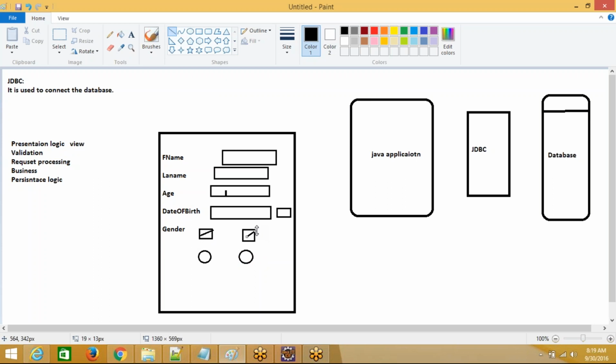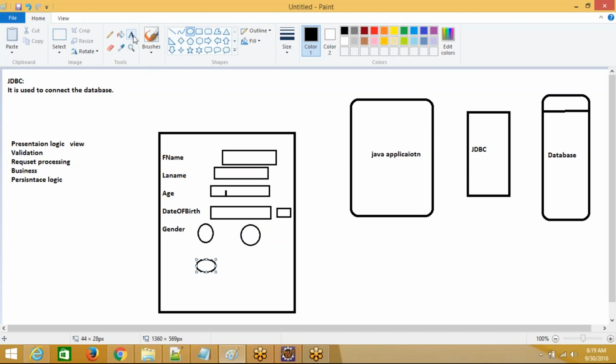That's why designing form controls is very, very important. This is nothing but presentation logic. It should be a radio button only, not a checkbox. You should select either male or female, but not both. Here we are expecting only one value, not multiple values.